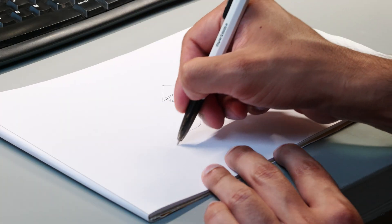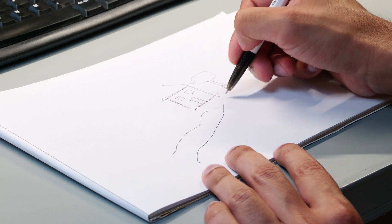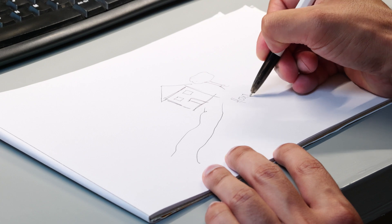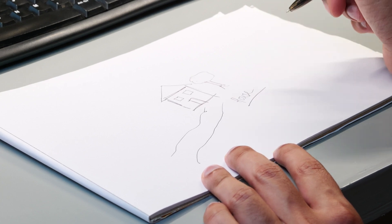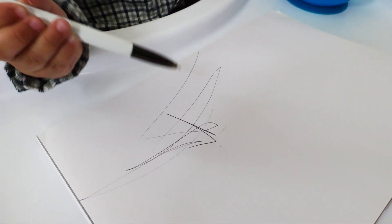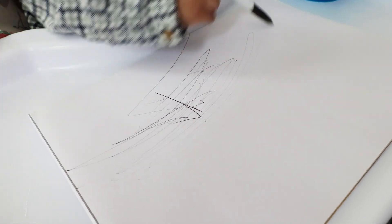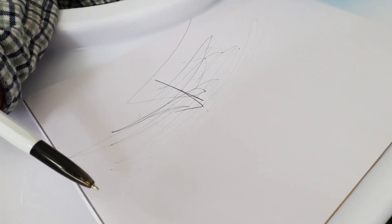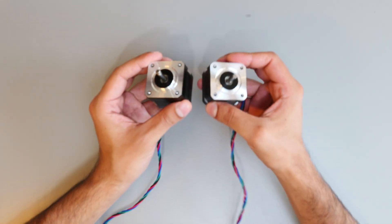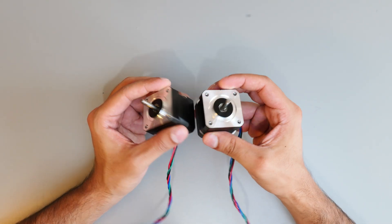Unfortunately, I've never really been able to draw well, and it's not for a lack of trying. When I was younger I doodled and sketched and thought maybe I could force myself to get better, but after a while I just accepted maybe it's not something I'll ever get good at. But there's a problem — I've got a one year old son and his drawing skills are very quickly approaching mine, and at the rate he's going it won't be long before he gets better than me. But let's see if we can make something to keep him on his toes a little bit longer.